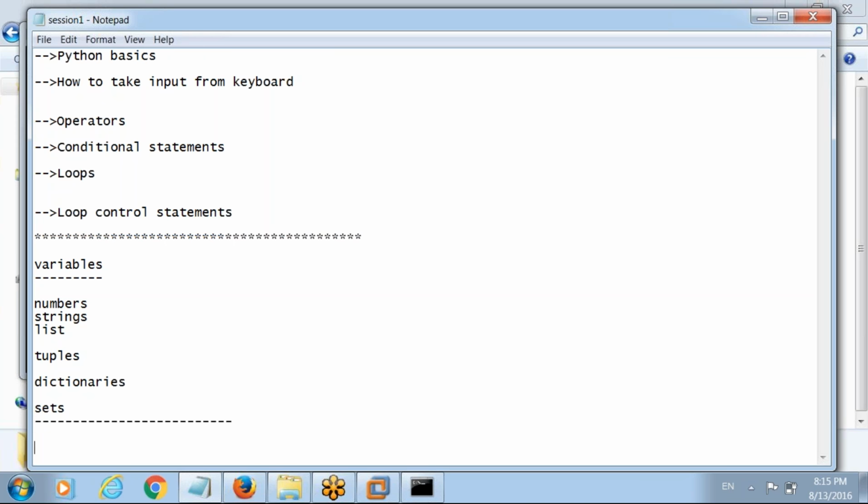For example, if I want to define multiple values, then we will go to the list. List and tuples are both used for multiple values. But with a list, if you define multiple values, you can change those values.